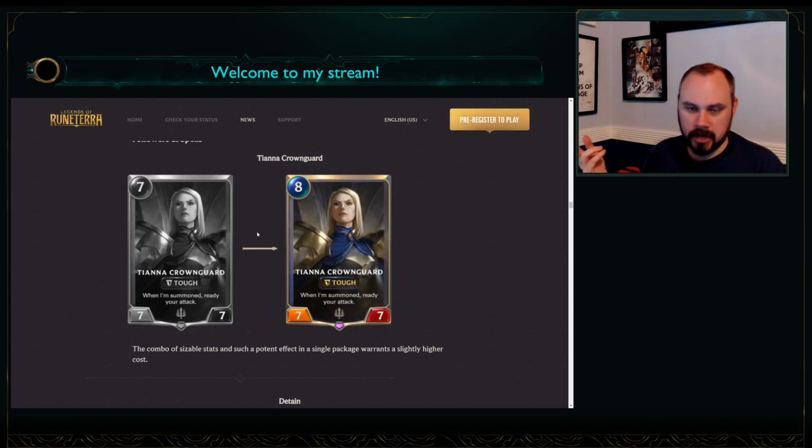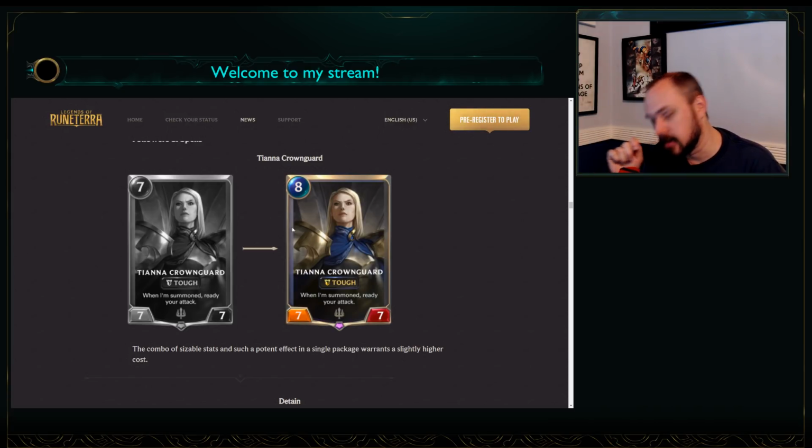Another champion, or I should say character or unit, that far surpassed the vanilla test, right? 7/7 plus a keyword for 7. That's very strong as a body. Now, certainly you go into like round 7 or so, and you don't care about pure bodies anymore. You want some actual effects to happen. But in her case, she was a great vanilla unit and readied your attack on summon. That is very, very powerful. That is very, very strong. So now she costs 8. And Tiana's still good. She's still playable.